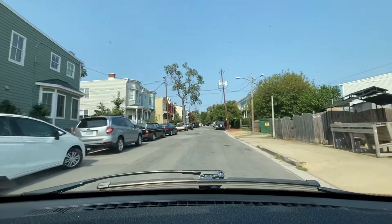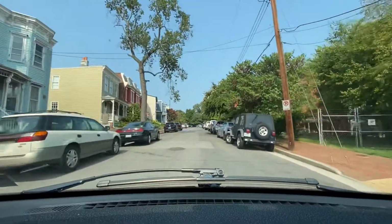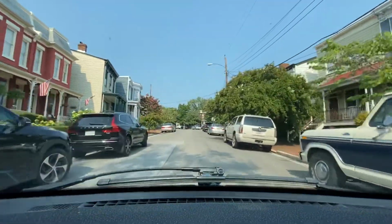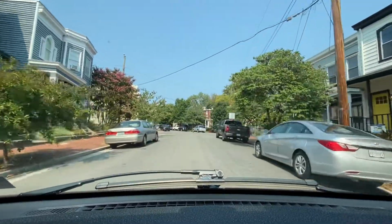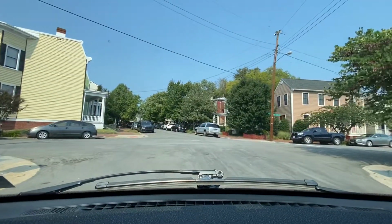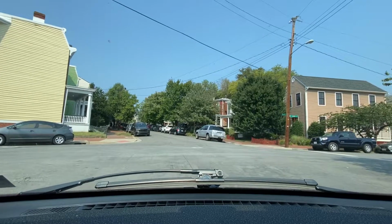We're currently on 22nd Street in the Union Hill, Richmond, Virginia neighborhood. Zip code is 23223. We got a nice Ford truck on my right-hand side, F-150 Custom Classic. I see some nice vinyl-sided homes on my left. We got the silver fire hydrants. We got tree-lined streets. We're on 22nd and Clay Street. We're gonna continue traveling forward.